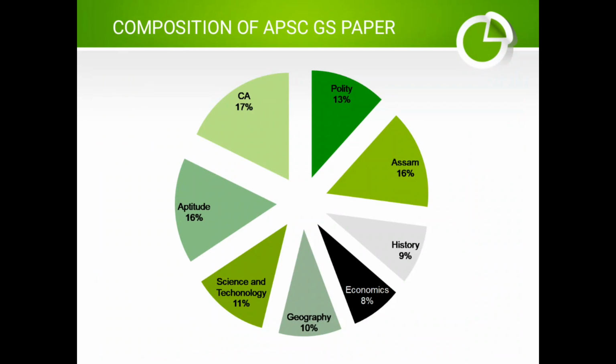Once you have seen the syllabus of each and every subject, the second thing you need to do is go through some previous year question papers to get an idea of what kind of questions are being asked and which subject carries more weightage. I have helped you in this aspect in the sense that I've gone through a few previous year question papers and have tried to categorize the questions into the subjects.